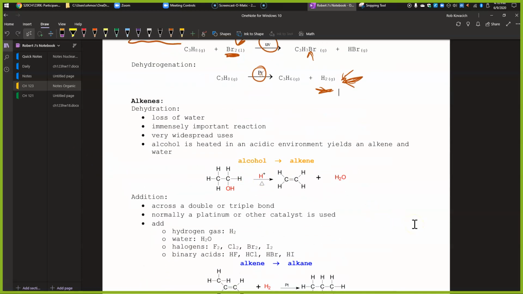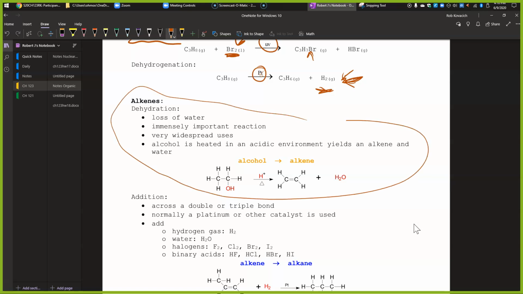We can make alkenes, make double bonds with alcohol. This is the most important reaction that we have for organic chemistry, on an industrial scale. This is phenomenally important because this molecule right here is the precursor. This can be the Lego for any structure you want to make. Any molecule that you as a chemist want to make, you can make it starting with alkenes, with double bonds, because they're so reactive. So why is this the most important reaction? Tell me about this stuff.